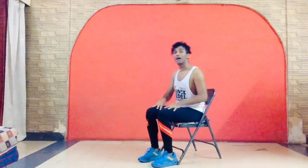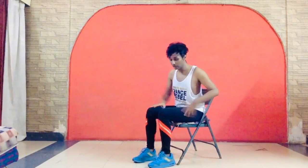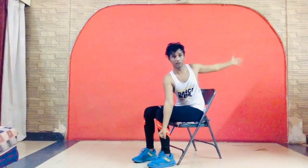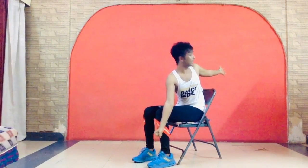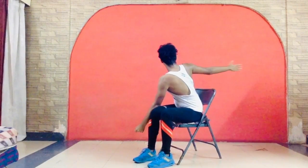Try to twist it. Another easier way of doing this is sometimes you're probably sitting on the bed and you may not have anything to rest your back on or to hold for support. This is how I do it when I'm sitting on the bed. I take the opposite hand, I restrict the movement of the opposite leg, and I open up the other arm and I just twist. Twist, and I try to twist as much as possible. The same on the other side. Twist.